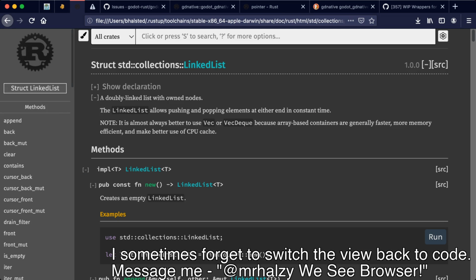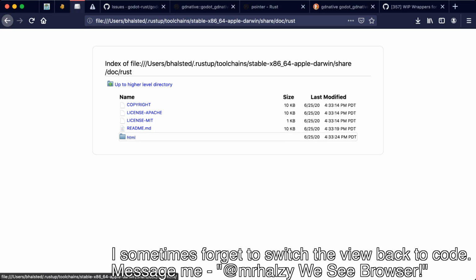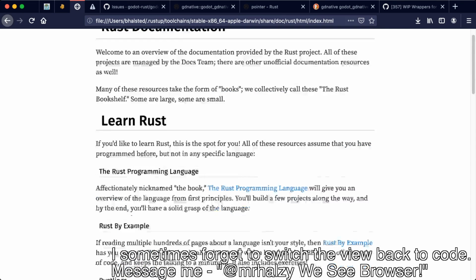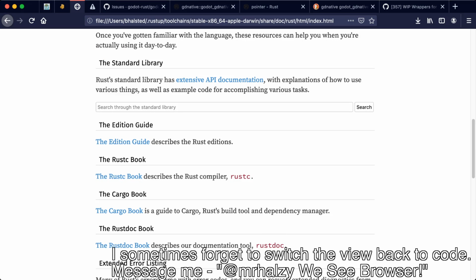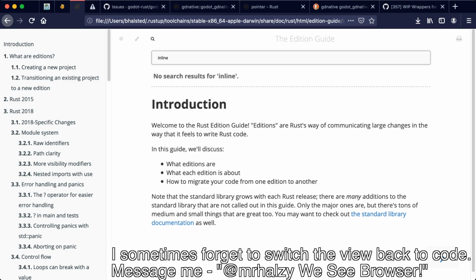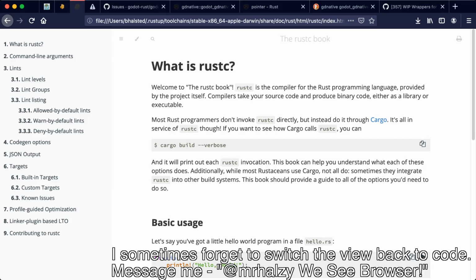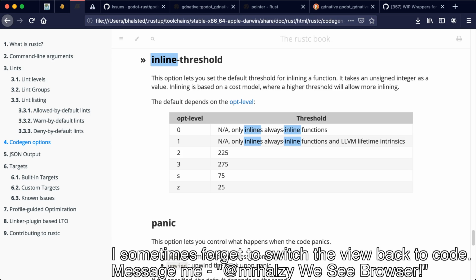Let's see, doc is. There's a cargo book. Is it Rust C? There's only a single definition, I see.